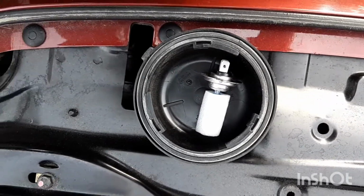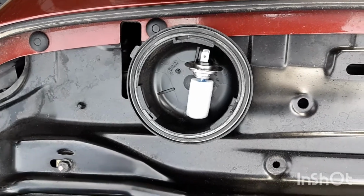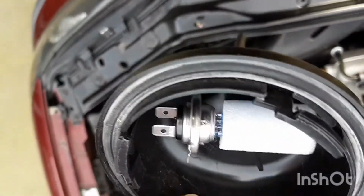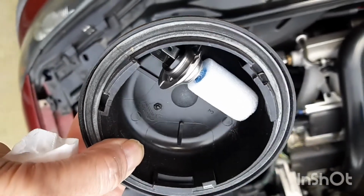It's an H7 bulb. You can get them on Amazon. I got two for like $21, and this one's halogen, but it's a little bit brighter. It's kind of a whiter light, but not so intense that it blinds other drivers. You don't need that with a low beam. It's just irritating to people driving down the road.